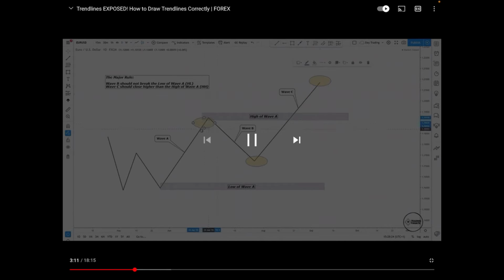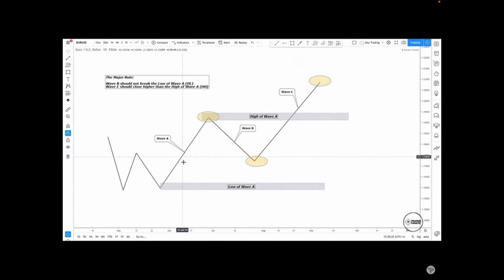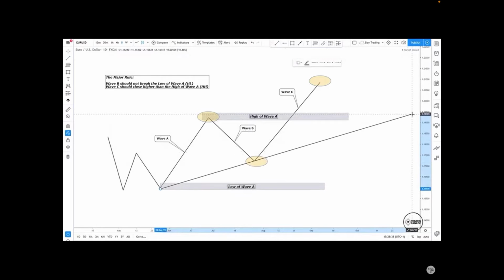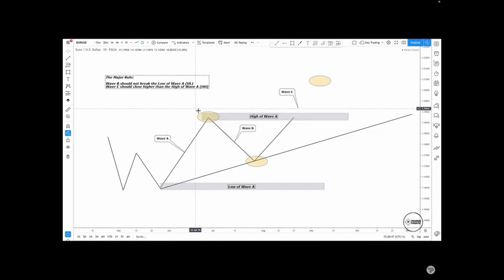Last higher high we can see is here. After price created a higher high, it pulls back for a higher low, and then when price creates the higher high, that's when you have a trend line, guys. This is very important, and this is only when you're going to draw your trend line. Why? Because if price action pushes up here and finds resistance at this, so this is not a higher high, well, your rule is not met. Wave C did not close higher than the high of wave A.